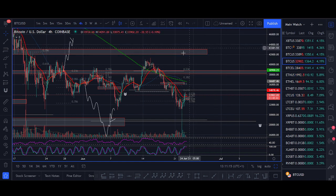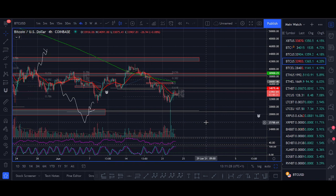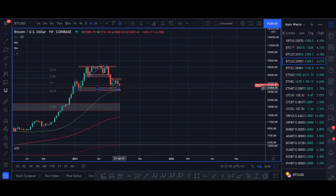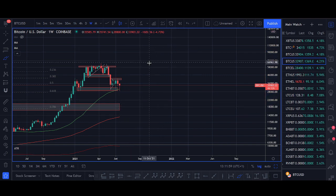If you just want to buy and let it run, I'd need to see Bitcoin break cleanly above 40k, give me a pullback, then a trend change — that's when I'd look to be buying Bitcoin above there. I use a simple strategy: trend continuation, support/resistance, and moving averages with Fibonacci to enter. You can use RSI or other indicators to help trigger entries, but the key thing is understanding the story Bitcoin is telling. On the weekly, it's still holding support. As long as it holds support I'm bullish. If we break it, we could drop towards the 20k level.